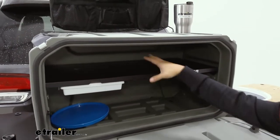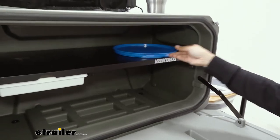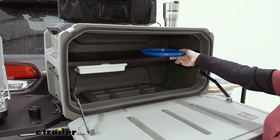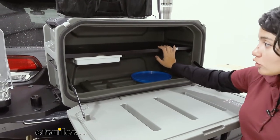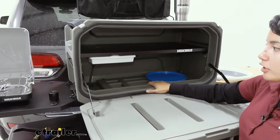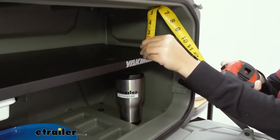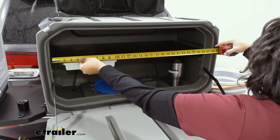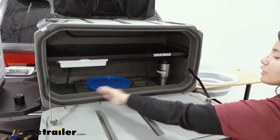You have a metal shelf inside just to help keep things organized — a great spot for your plates and utensils, which go in this slide-out drawer. You can also put the stove up top with its bag to keep it from sliding around. For total space, that's 85 liters or 90 quarts. Just remember, you are limited by that shelf. The height inside is 8¼ inches for your bottom shelf and 5¼ inches for your top shelf. The interior width is 28 inches, although you are limited by the angled sides.